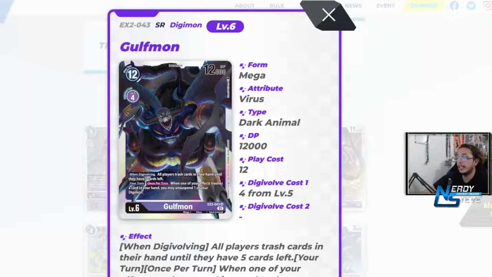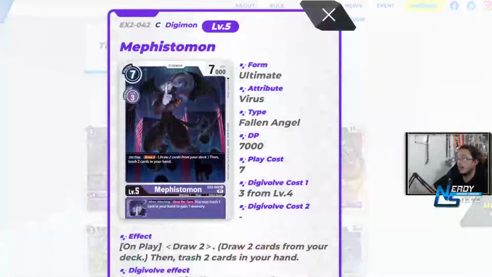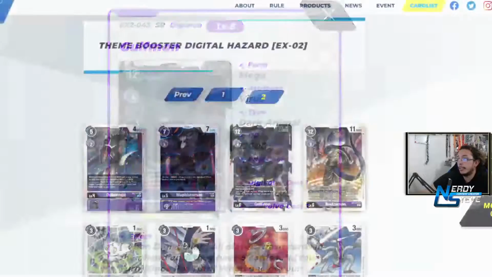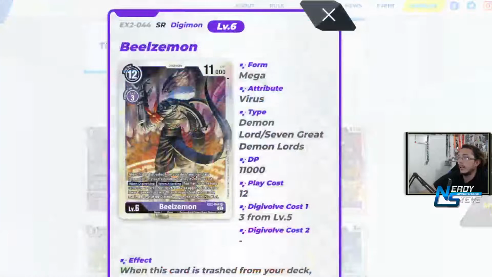So if this comes suspended and you make everybody discard until they have 5 cards in hand, you can unsuspend this, which is great. Or whenever you attack with this, you gain 1 memory and you can unsuspend this guy. So that's cool. The new Billsmon is a house.